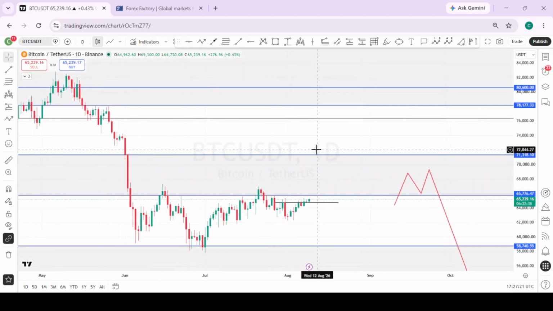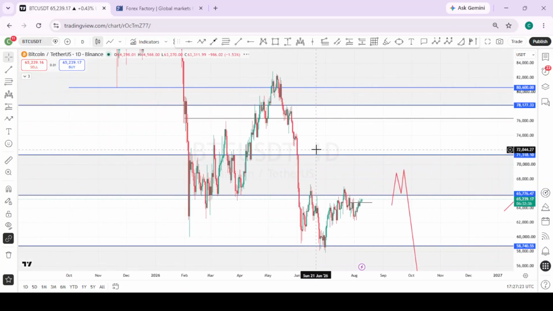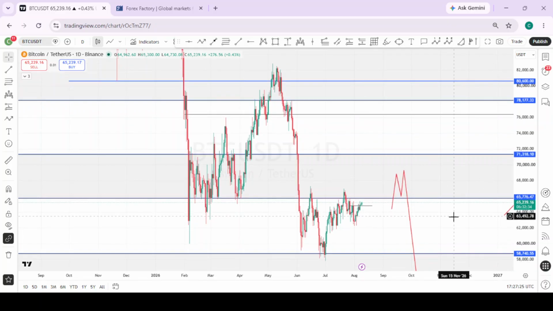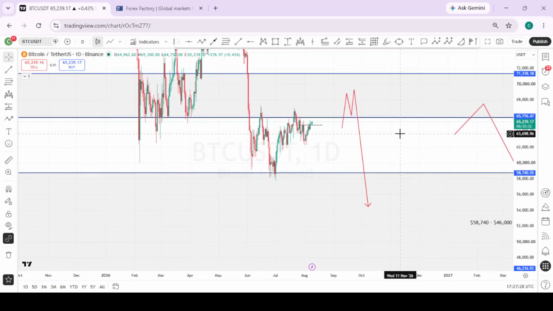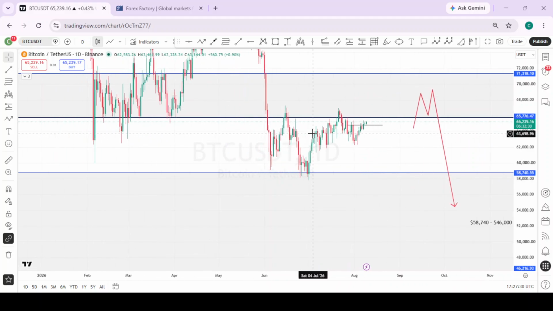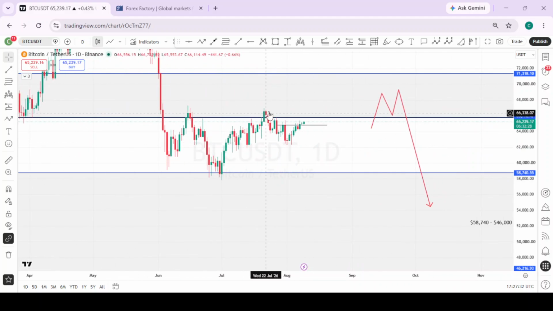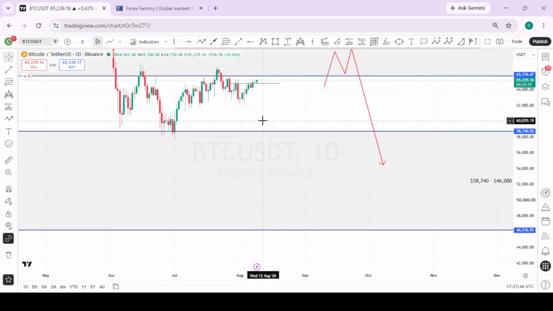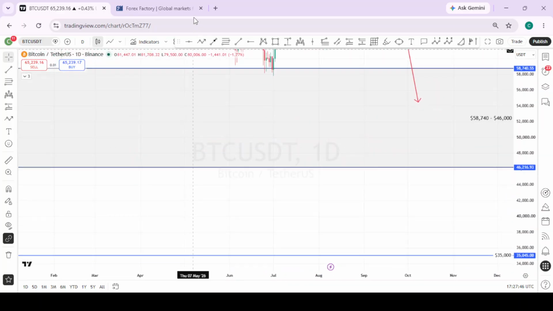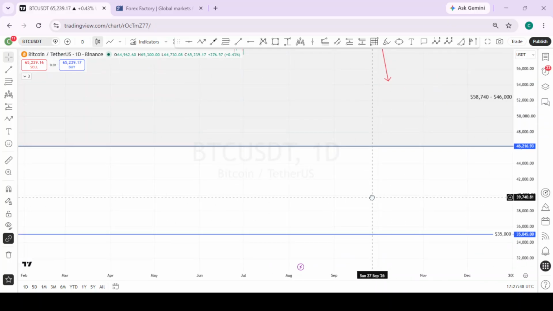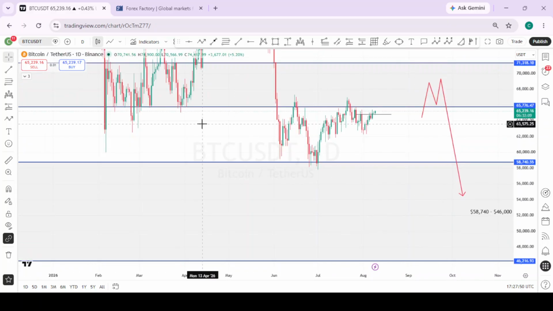This is BTC. For BTC, we are very bearish on the monthly and, I think, on the weekly perspective. Price was trying to reverse, was trying to give us some head and shoulders formation here, but it's not clean. Going into next week, I'm anticipating that price should retest this area of interest properly and give us some reversal patterns here before we can get some clean sells to the downside between 58k and 46k, and the worst case scenario for BTC should be around 35k on the bearish side.